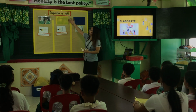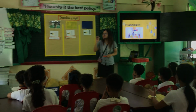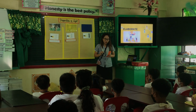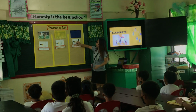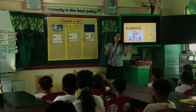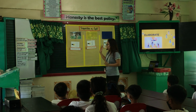So this is what a translucent material looks like. You cannot see, or you can see it clearly. Blurry. Okay. And the next one, very good, we call it an opaque material. Opaque materials are materials that don't allow light to pass through them.